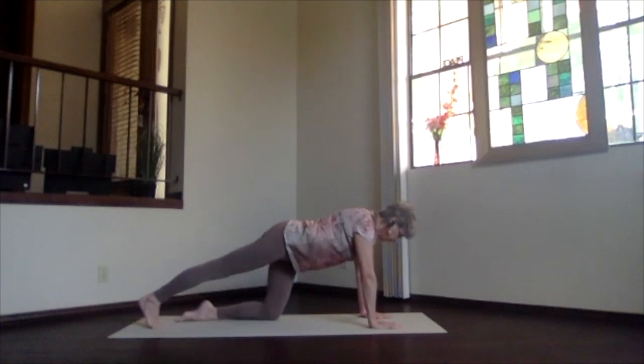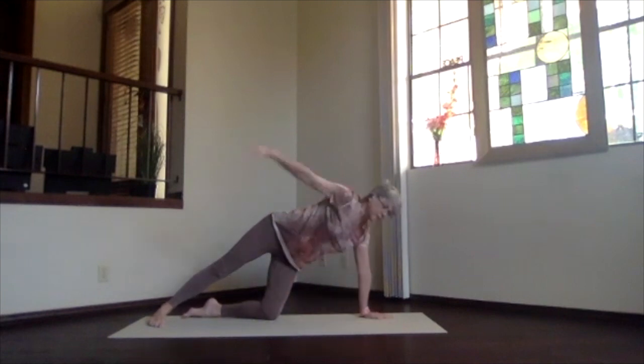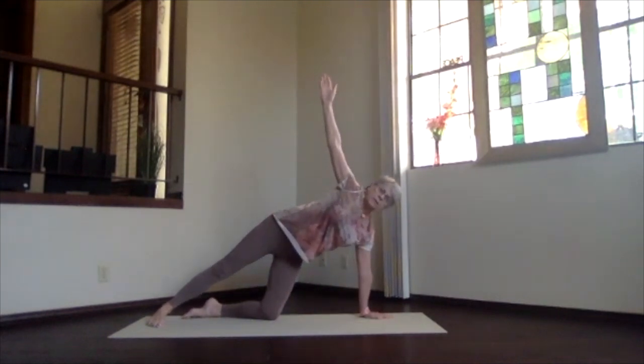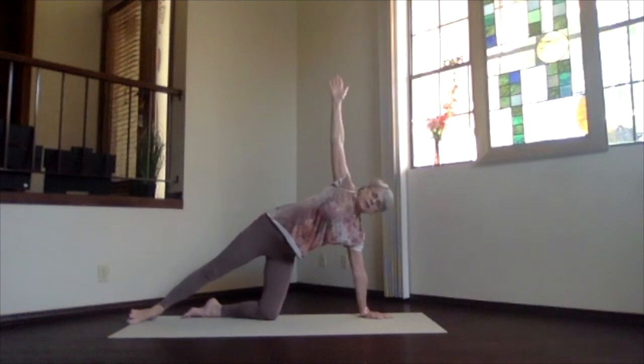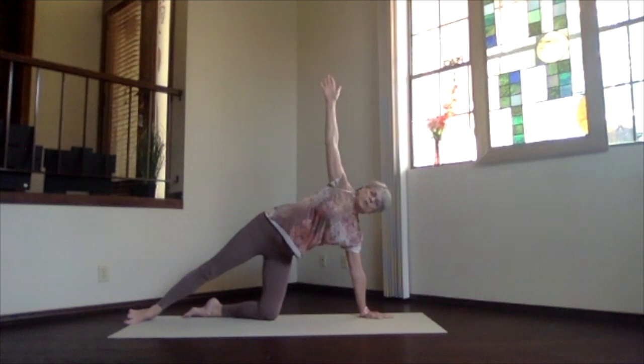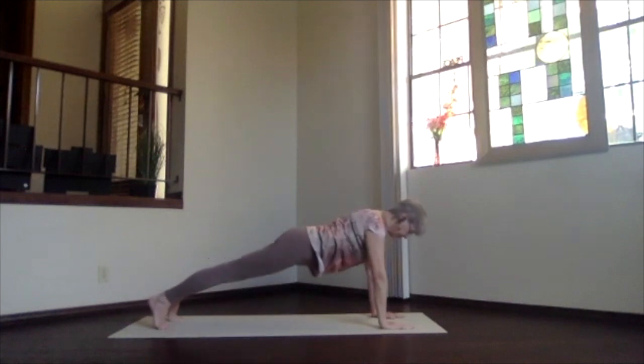And we'll first do the knee down side plank. So bring your knee to the mat. And again, we'll rotate up, coming into your side plank. So as much as possible, you want that hip coming down and the wrists, elbows, and shoulders on both arms lined up. Shoulders toward your waist, core active, and your whole body breathing and lengthening. And then bring the hand back down and back into regular plank.